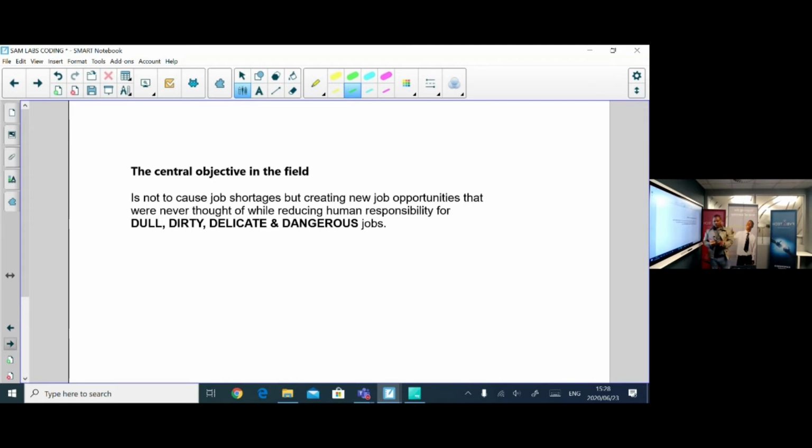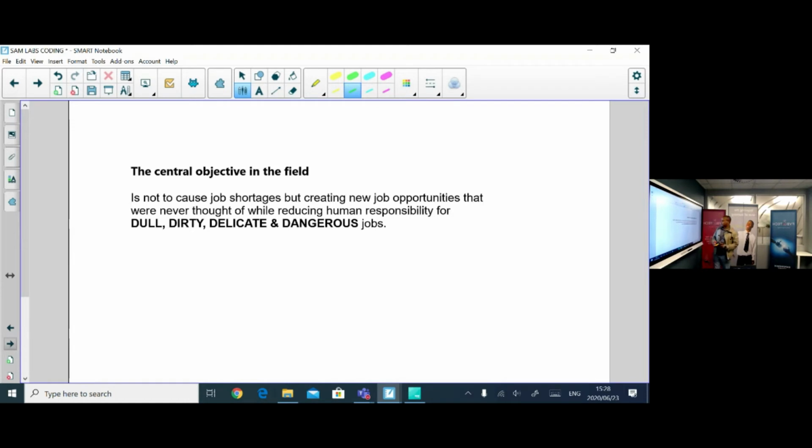So let's try to think of some of the jobs that are dull. This would include jobs that are repetitive. Let's say you're asked to count all the cars passing through some freeway or highway so that they know maybe how many traffic lights to put and so forth. It's not an easy job. You have to count each car that is passing, but that can easily be done by a robot. Dull jobs could include sorting things and all that.